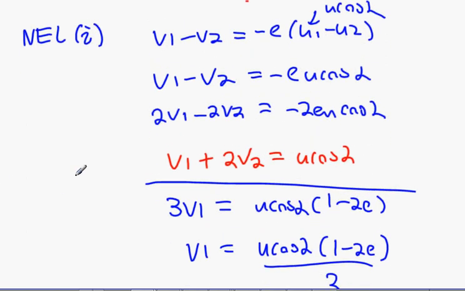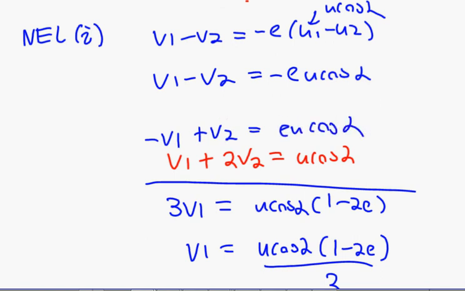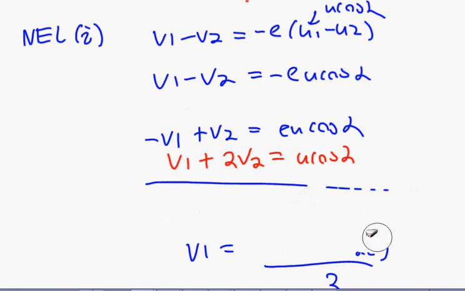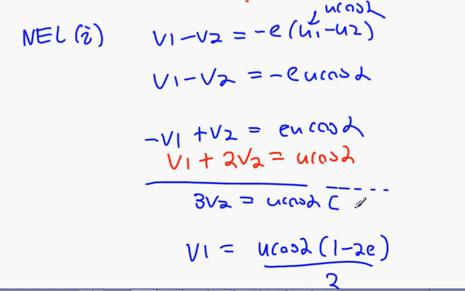I have a particular way of doing these. My particular way of doing these, I don't like substituting it back in. I actually think it's easier just to do the simultaneous equation out a second time. So I've already added them together. But this time, I'm going to use the original equation, which is here. And I'm going to multiply it by minus 1. Now, you can substitute in or you can multiply it by minus 1. So I'm going to multiply this equation by minus 1. I'm going to get minus V1 plus V2 equals EU cos alpha. And I think it's much easier than substituting in and dealing with fractions. And what I'm going to get is, I believe that there. This time, I'm going to get 3 V2. Ends up to be EU cos alpha into 1 plus E. Therefore, V2 is going to be EU cos alpha 1 plus E all over 3.